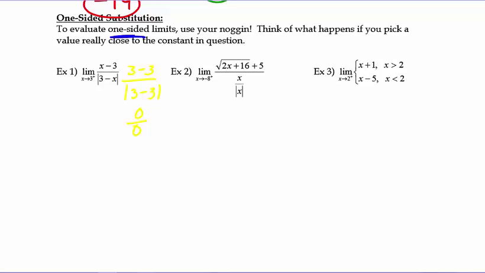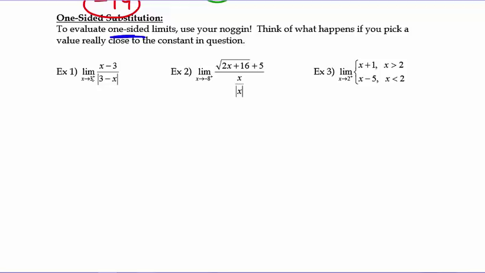Anytime you have anything and there's a 0 on the bottom, it doesn't matter what else is happening in that problem. The 0 on the bottom makes the entire thing undefined. Okay, doesn't matter what else happens, 0 on the bottom makes the whole thing undefined. So when I look at this, I realize, well, I have one of those undefined situations. Direct substitution does not work. So what I'm going to do now is I'm going to use my head.